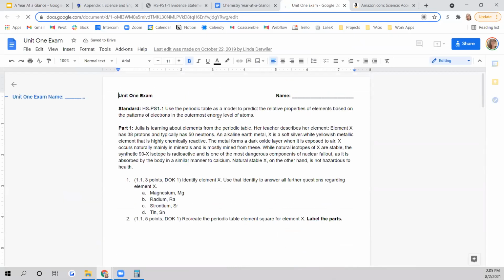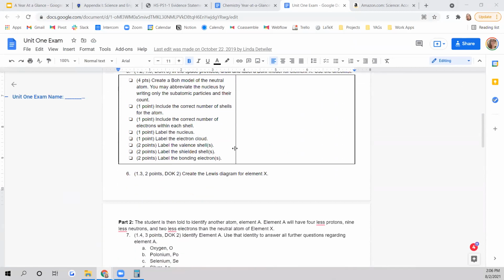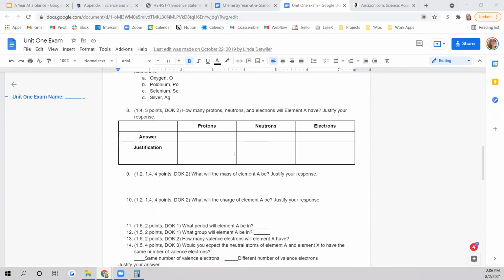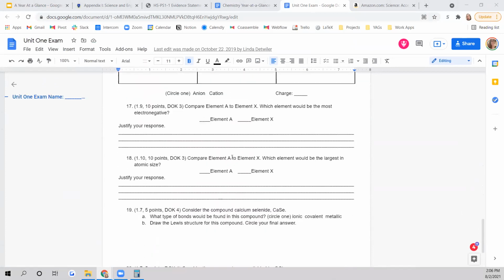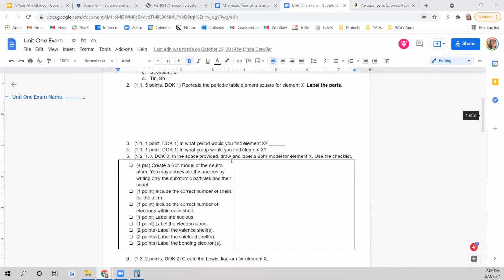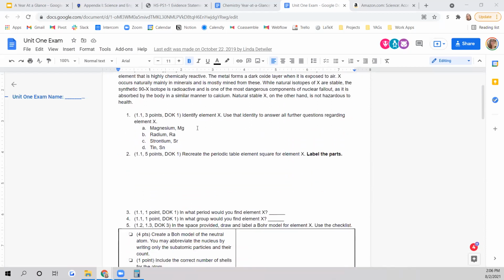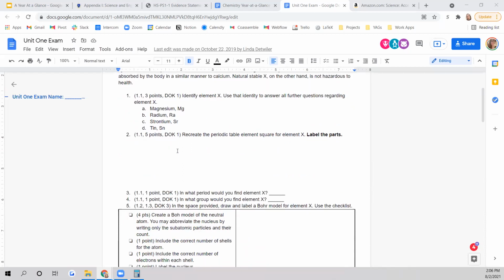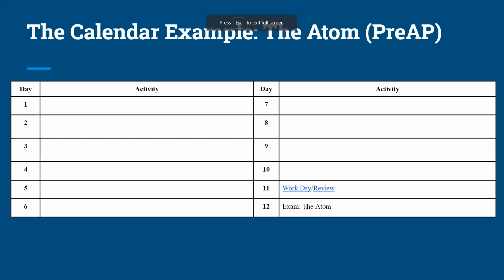this is an NGSS aligned Unit 1 exam. They are story exams. They are a very involved process to write, but each one of these exams covers all of the expectations within the unit. So I write this exam first. Once I have this exam written, then I'm going to plan the course. Once I know what is the story that my students are tackling, in this case, it's identifying an element off the periodic table. Once I know the story that I'm tackling, I know what skills I need to teach my students. So on that planning sheet, I place my exam first.